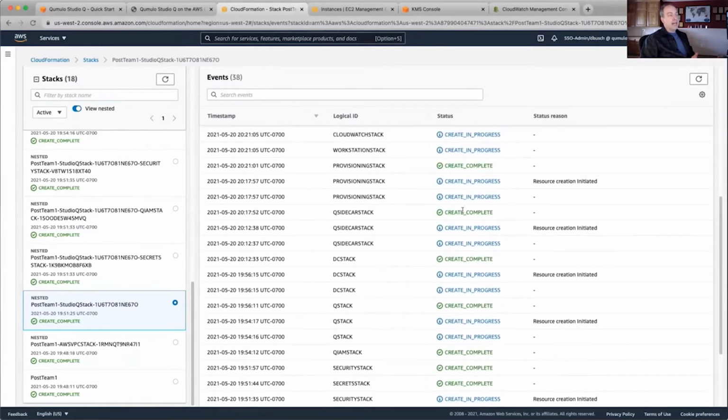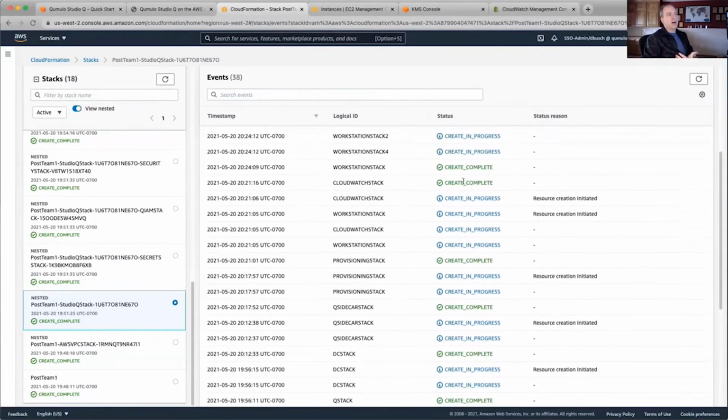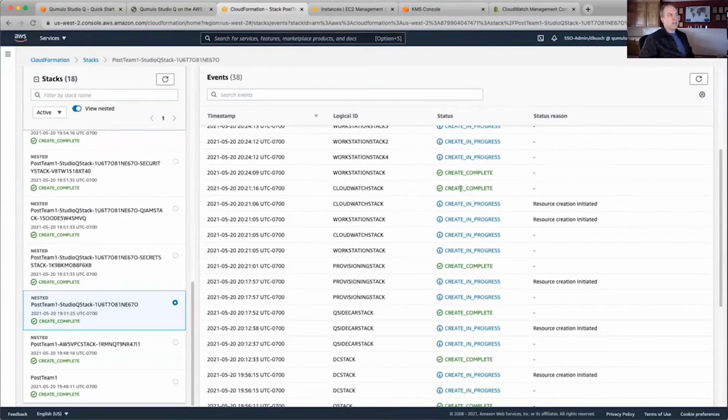And then next after that is the sidecar stack. That's spinning up those two Lambda functions we mentioned in the reference architecture for metrics and disk recovery. And then the provisioning stack. This is a small instance that is spun up that does the secondary provisioning of the Qumulo cluster. So that's pounding in sidecar username, password, as well as custom RBAC role, EBS volume tagging, all of that secondary stuff that needs to be done on the cluster.